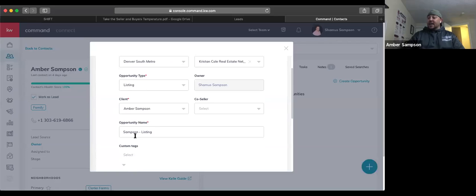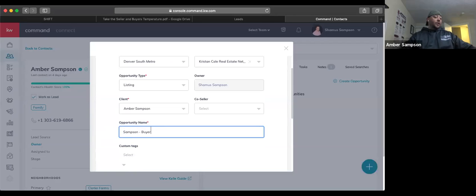And then like Zach was saying, opportunity name. The way I do this with my listings is I'm going to put in the property address. So we're going to call it 670 Lakeview Road, whatever. If it's a buyer, what I typically do with my opportunities is I'll put the last name dash buyer.